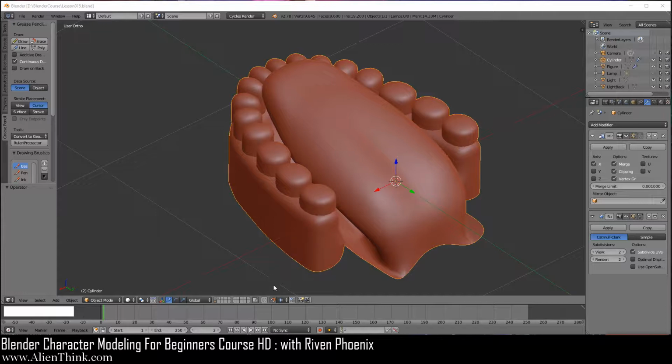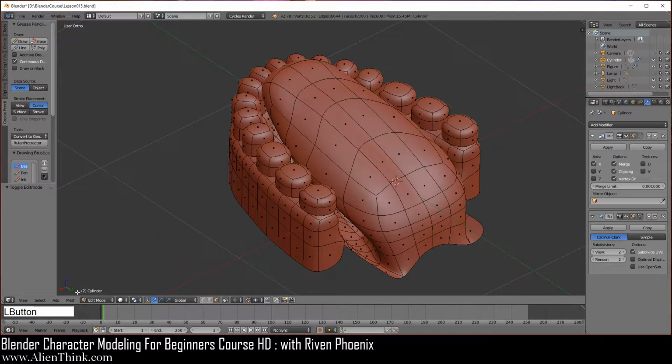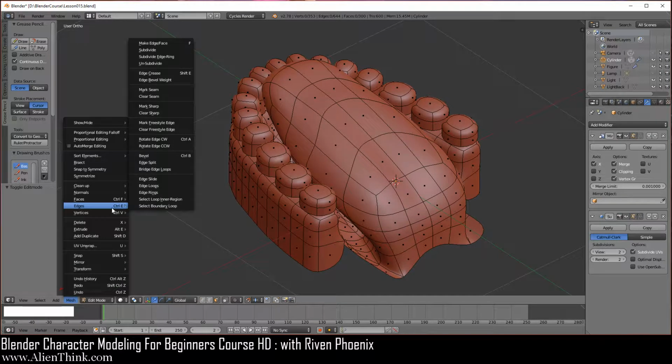So the first thing that you want to make sure is that you have your snapping enabled, your back on increment, this is set on global, and make sure that over here you're on median point. Then under here, under edit mode, under mesh edges, make sure you have your shortcut key enabled.